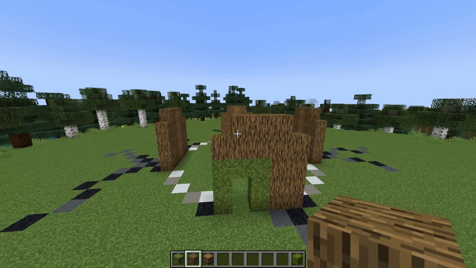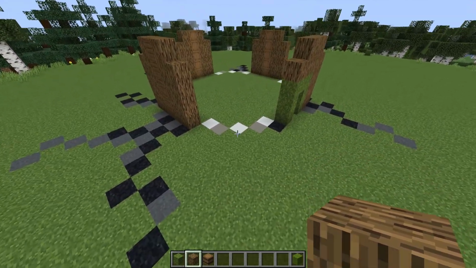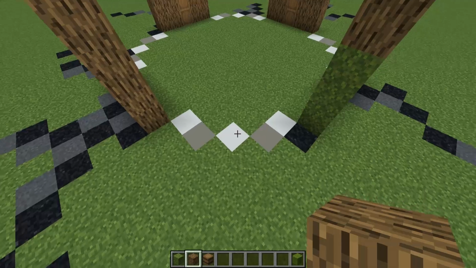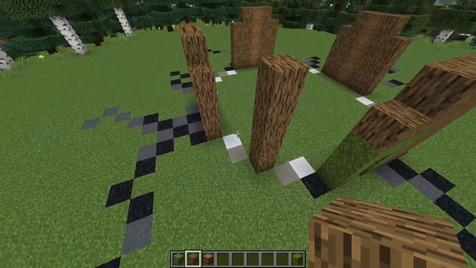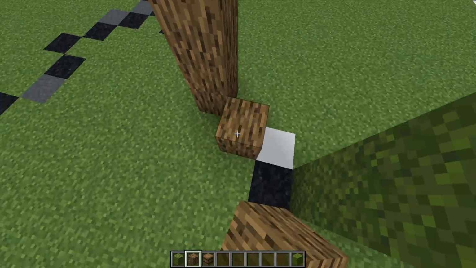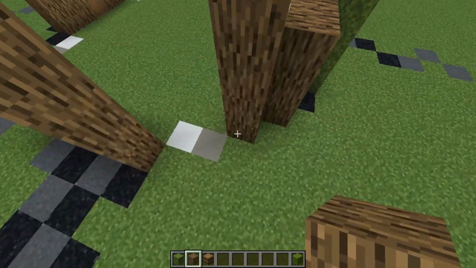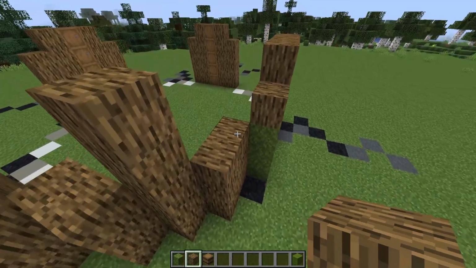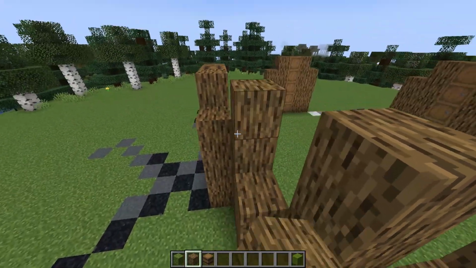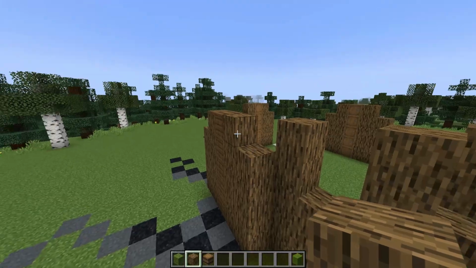Now let's fill the corners up to this same height. So we're going to start in the very corner here, building up 5 high. 1, 2, 3, 4, 5. Now to either side of this, we'll build up 3 high. 1, 2, 3, and 1, 2, 3. And then over here as well. Like that. I'm going to add 2 blocks coming up on the closest section to this 5 wide section.